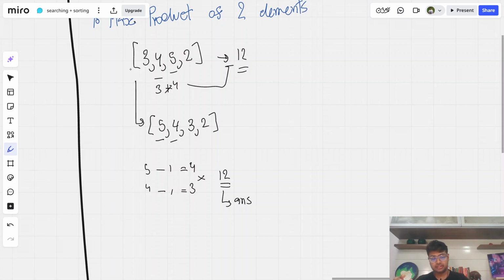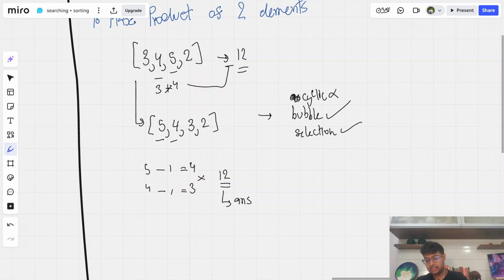We sort the given array in descending order. Let's say we use bubble sort. By the way, you can use any of the sorting algorithms that we have learned till now. We can use bubble, we can use selection, but not everything. If you remember, you can't use cyclic sort because it needs the range to be from 1 to n, so we can't use that.